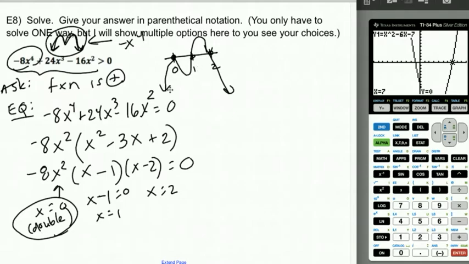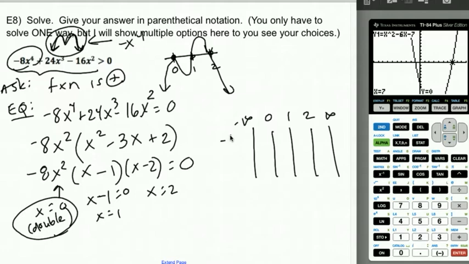But you're not always going to be able to see that, and I think that's pretty tricky, and I'm going to argue that this is one of those times when it's really useful to use the more complicated sign chart. So the more traditional sign chart is a little bit easier. So a negative 8x squared is going to be 0 at 0, but negative the rest of the time, because this is a graph that looks like this, right? It's a parabola that touches at 0, but then frowns the rest of the time.